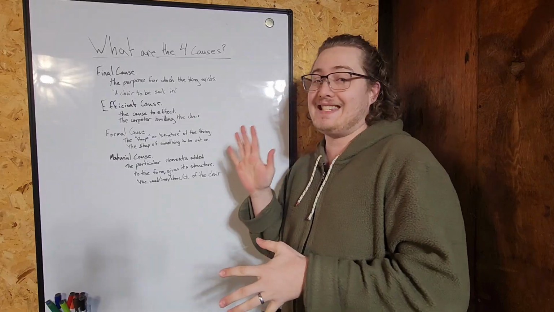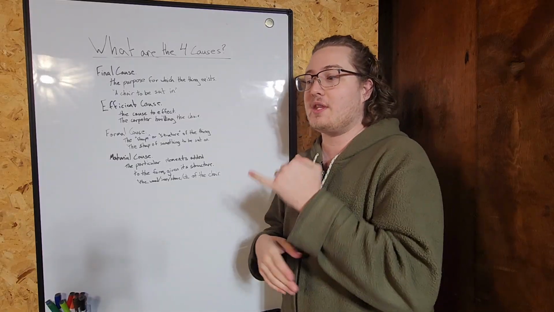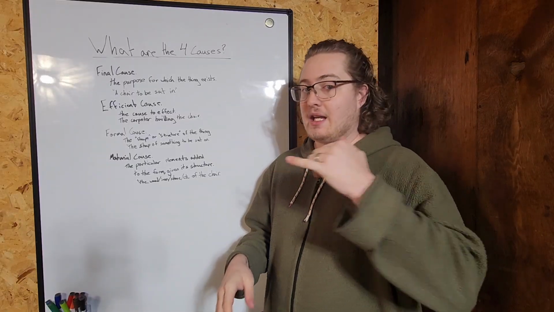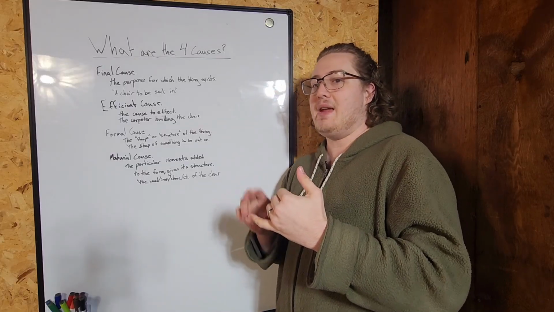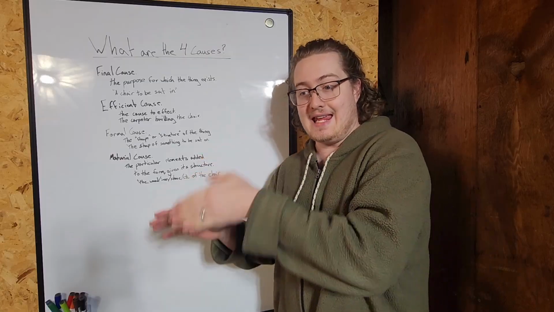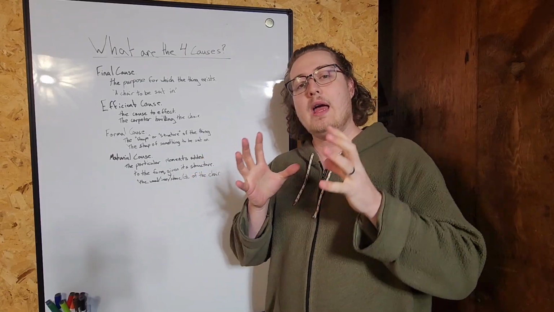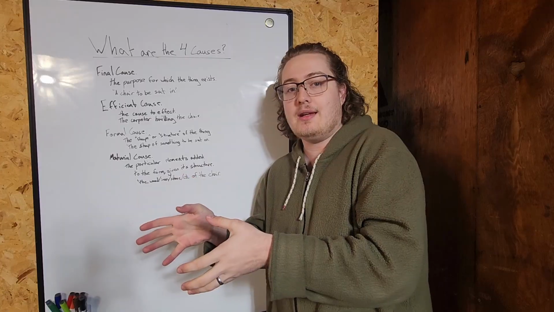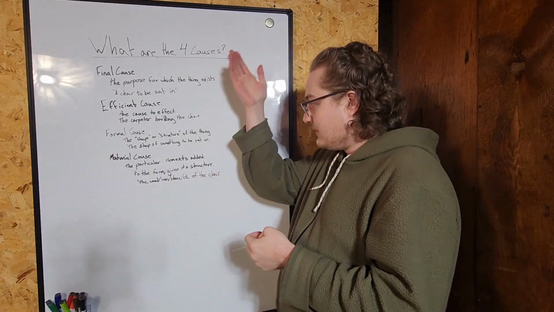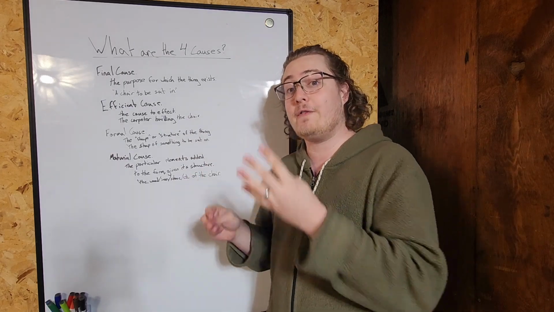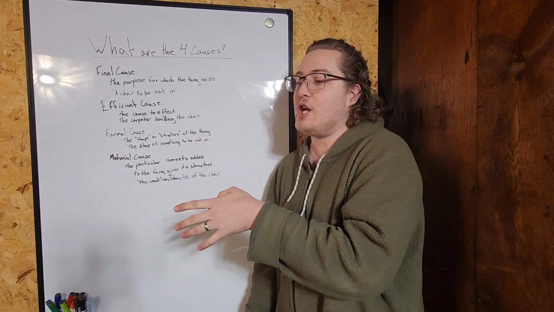The brief overview is that the four causes are the four things that, back in ancient philosophy, Aristotle realized make up the composition of a thing. The four causes are what cause a particular thing to be the specific kind of thing it is. In the examples I give in here, I'm talking about a chair. So what are the four things that make a chair be a chair?